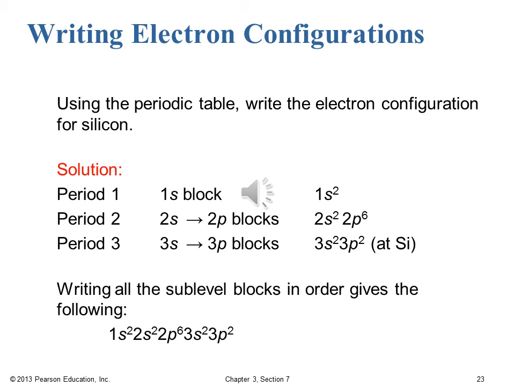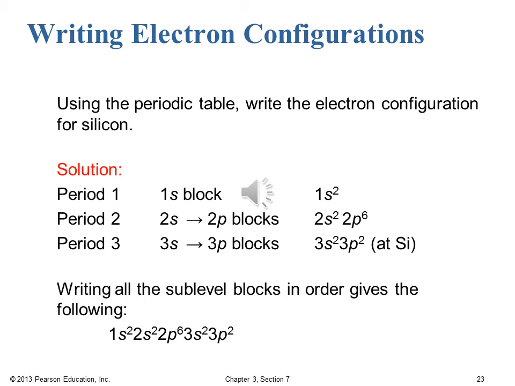All right, so if we're looking at the periodic table to write the electron configuration for silicon, for instance, first we find the block there, and we see that silicon's in period 3, which means it must have a filled period 1 and 2, so the 1s2, 2s2, 2p6. Based on where silicon is in period 3, it's in the p block, so we know we're going to end with a 3p something, and if we count over, it happens to be the second element there, so it's filled its 3s, so we should have a 3s2, and then we've got 2 electrons in the 3p.